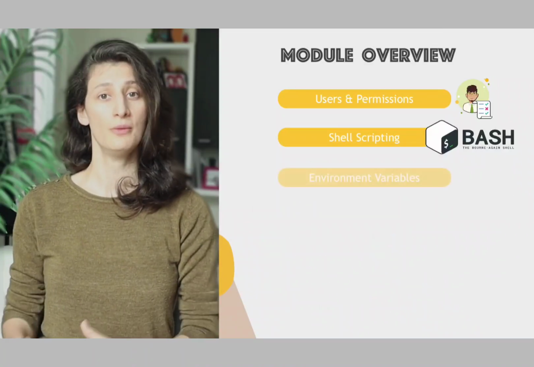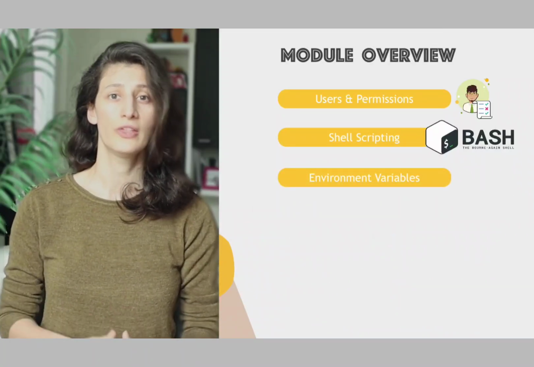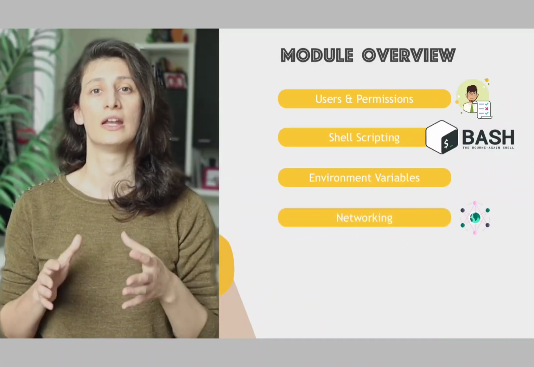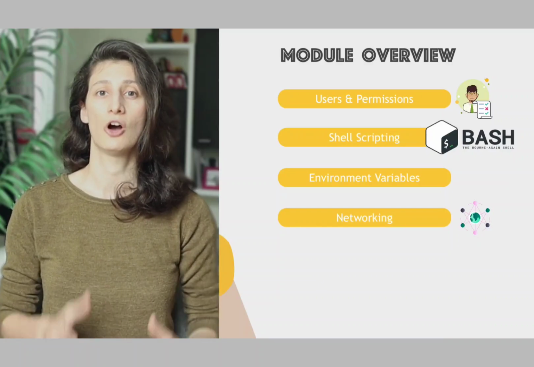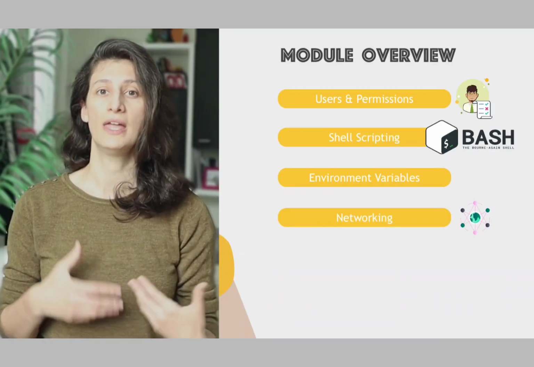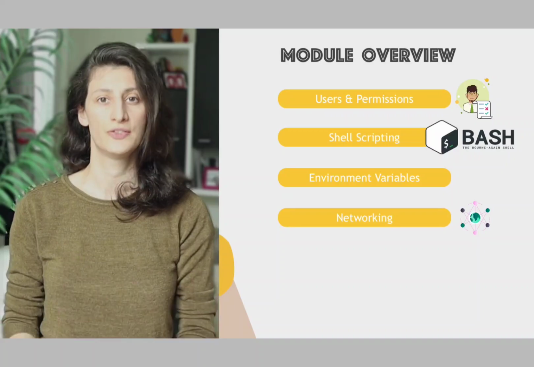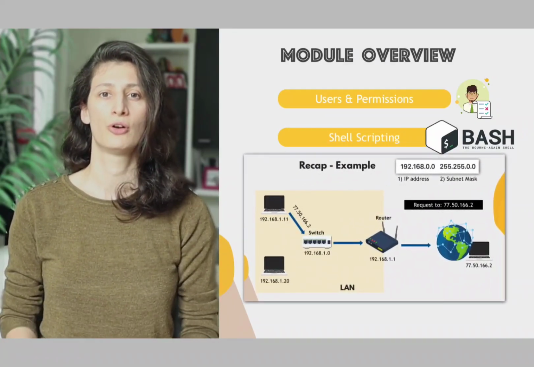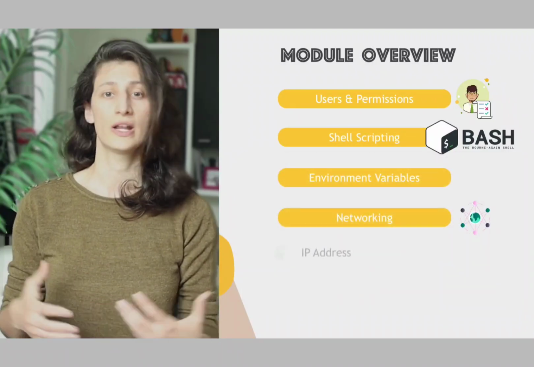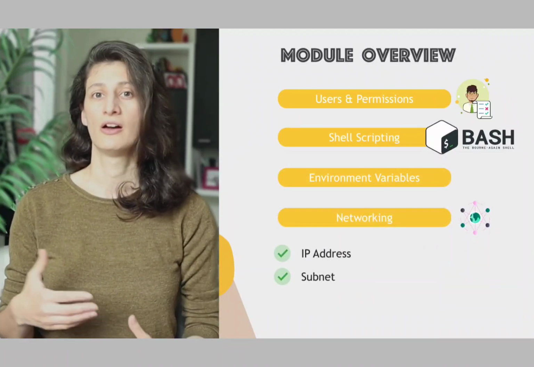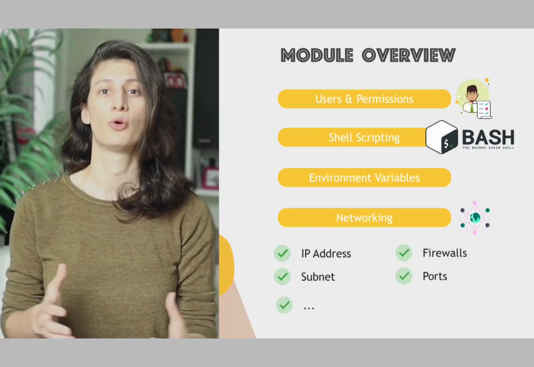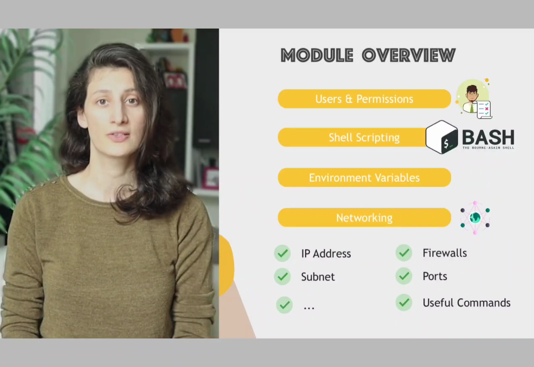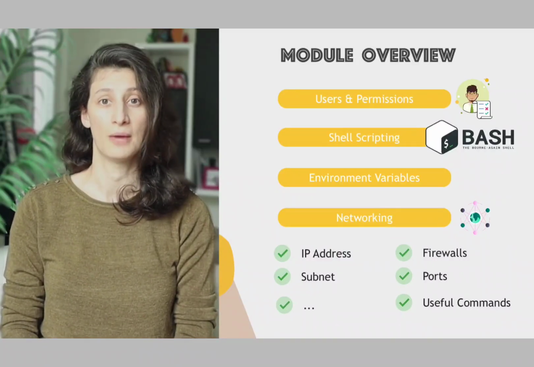Then we move on to environment variables in operating systems, what they are and when do we need them. As a DevOps engineer, you also need basic networking knowledge to understand many common DevOps tasks better and make learning some DevOps technologies easier. So in this section, you will learn everything you need to know about how computer networks work, like what is an IP address and subnet, firewalls, ports, and many other important concepts. And finally, check out some useful networking commands that we will be using throughout the bootcamp.